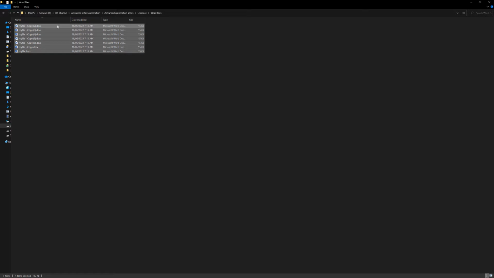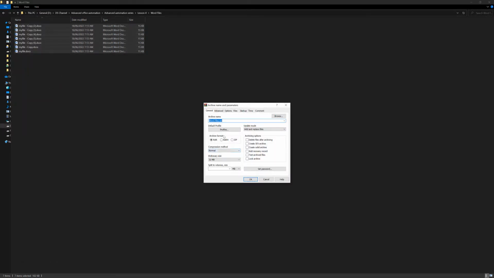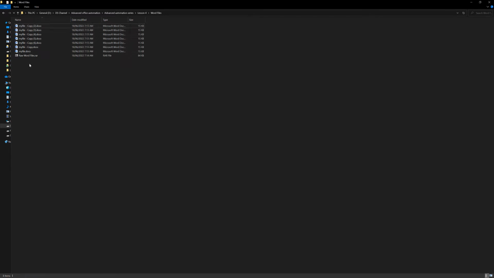To reduce time with this, we will add them to an archive, which we will call pro. Once we test them, next time we just extract it here and replace all the files in this folder with the original files. So this actually gives us speed in testing.